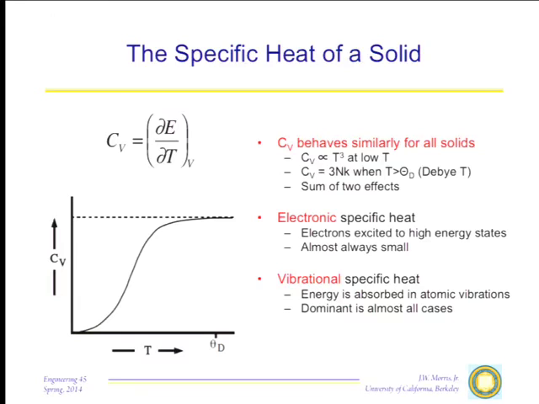So the only ambiguity in what the specific heat is going to do is in this intermediate region, and it can't vary very much from solid to solid in the intermediate region, because it has to start out at T cubed and it's got to bend over to asymptote here. So for a pretty good first approximation, every material in the whole wide world, if you measure the temperature in dimensionless form as T over theta D, has exactly the same specific heat function.